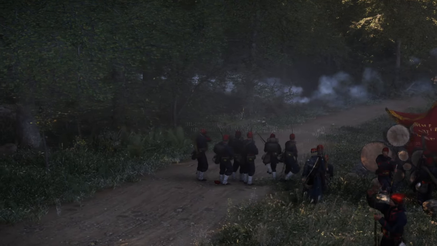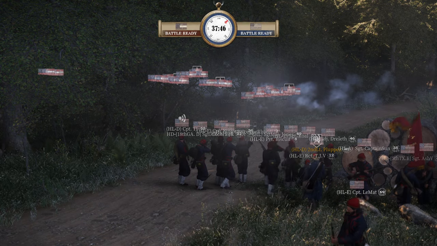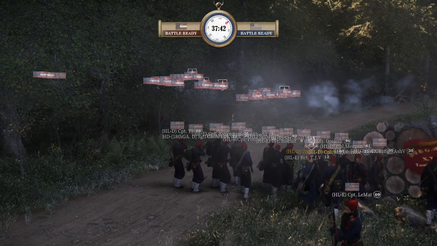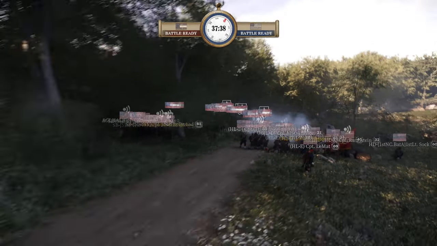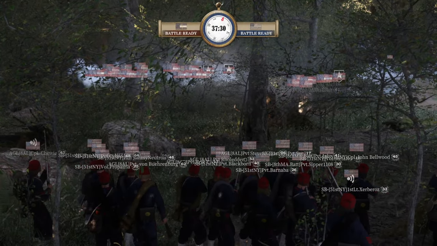Hey, TJ, on the line. Get back out on the line, HL. Let's go. Wait for the order. Take aim, boys. Fire. Aim at their knees. Move back. Back behind the line. Let's go. They have to be quick. Fire back up and aim.